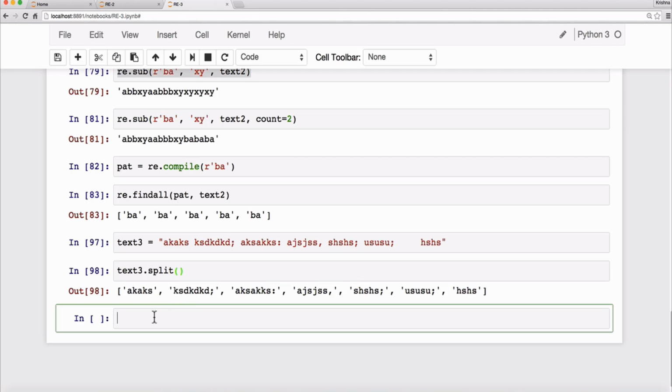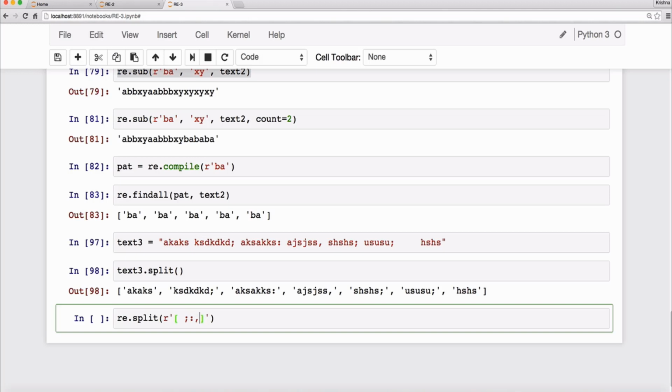Okay. Now let us try the re.split method. I'll say re.split, and I'll pass a pattern. I'll say split on space, and also split on semicolon, colon, and comma.